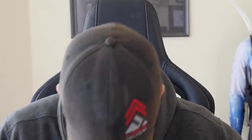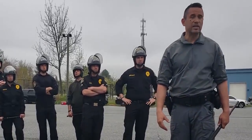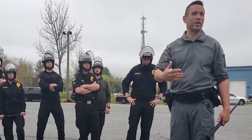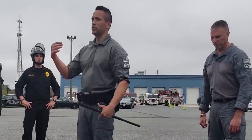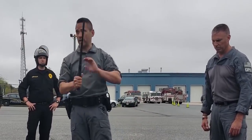You have to penetrate — all my options. We also understand sometimes those options don't work. They're not available, they're ineffective, they get disarmed. You see police officers get weapons taken off of them. I've got to have a good fundamental skill set, but tools help you do the job. Right now we're talking about the baton.